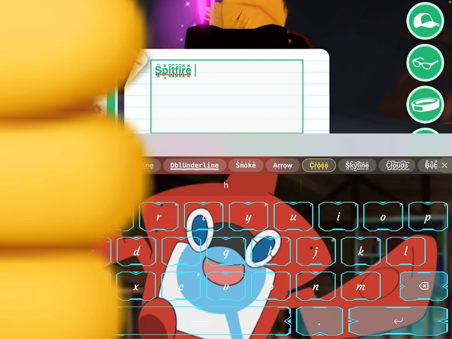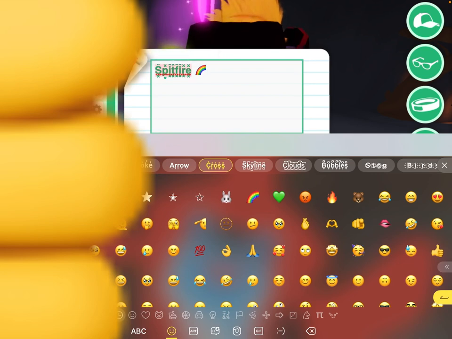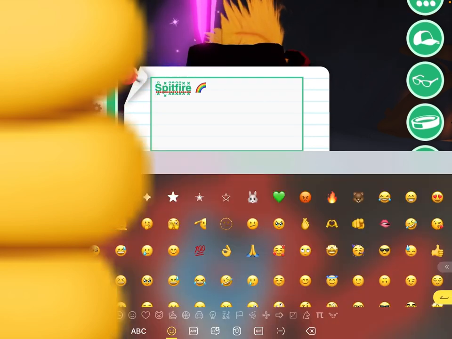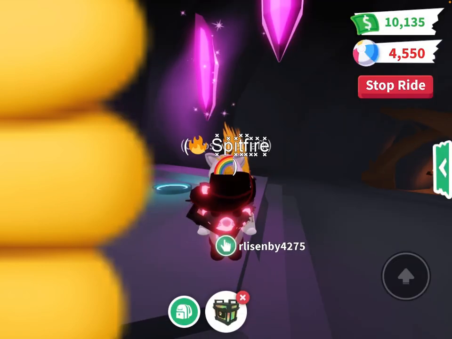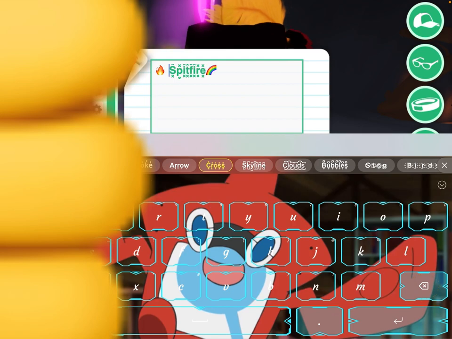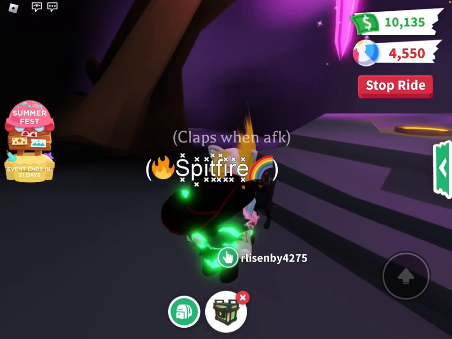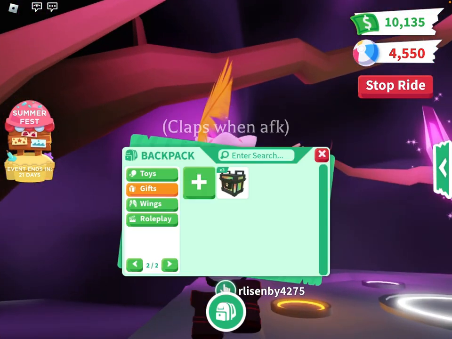Okay, add some emojis. Didn't mean to do that. Hold on. Come on, there. Sorry about that, guys. Oh, the space is kind of bothering me, so I'm just gonna, there. Look how cute he is. Beautiful. Look at his wings.